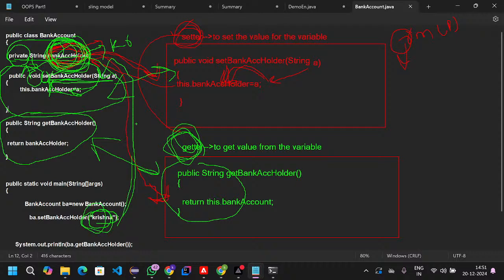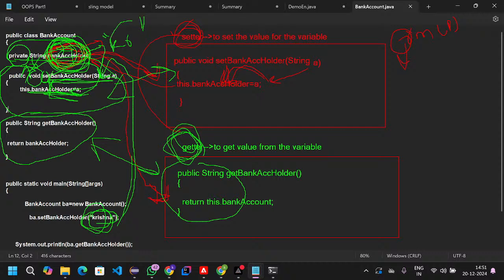That value is taken as the parameter. That parameter value is initialized, and now the variable has the value Krishna.